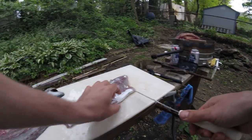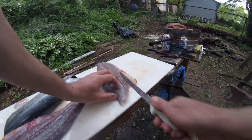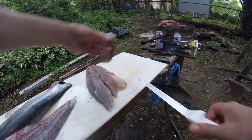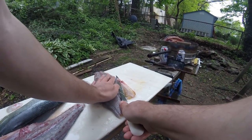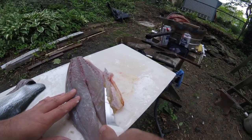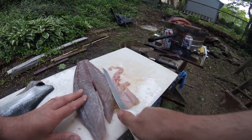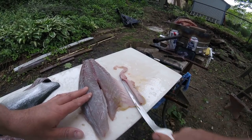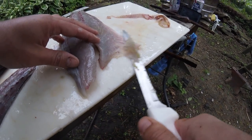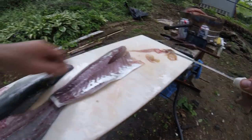Here it really doesn't matter if you get all the skin because we're gonna go back and cut the dark meat off after. These small fish probably don't need it. I'll just cut the bones out — the bones don't run back that far — and get some dark meat in the center there, cut that out and trim the fin. I'm pushing down on the knife — there's a really steep bend in it — as long as your edge is right, it'll come right off.